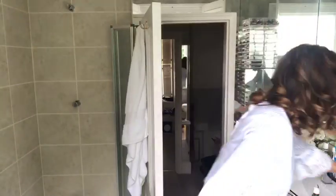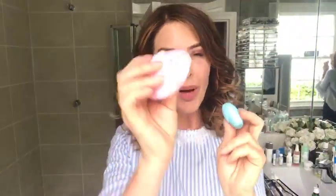My normal size FOREO is like that, but it had a baby. So I take this one, and it doesn't have a battery you recharge. This one has a rechargeable battery. You use this, and then when it stops vibrating is when you have to get rid of it. So quite tricky that, but it costs obviously a lot less. And it's a brilliant product, and I use it to cleanse my face. I use it sometimes to put cream on too. I'm never ever without it.